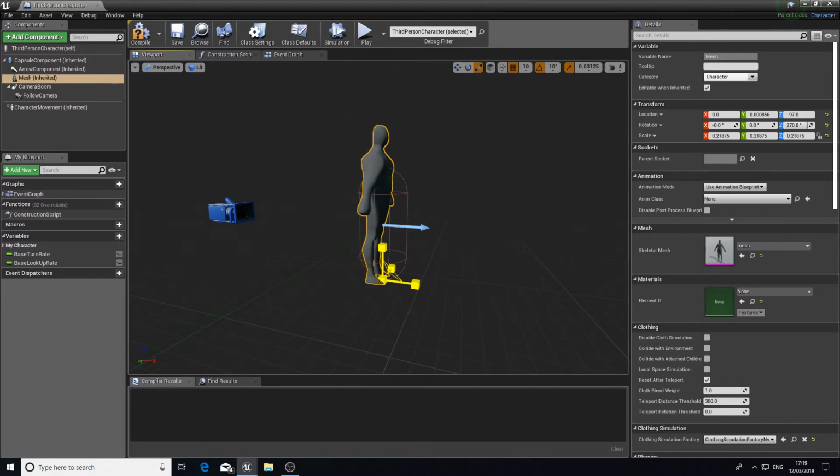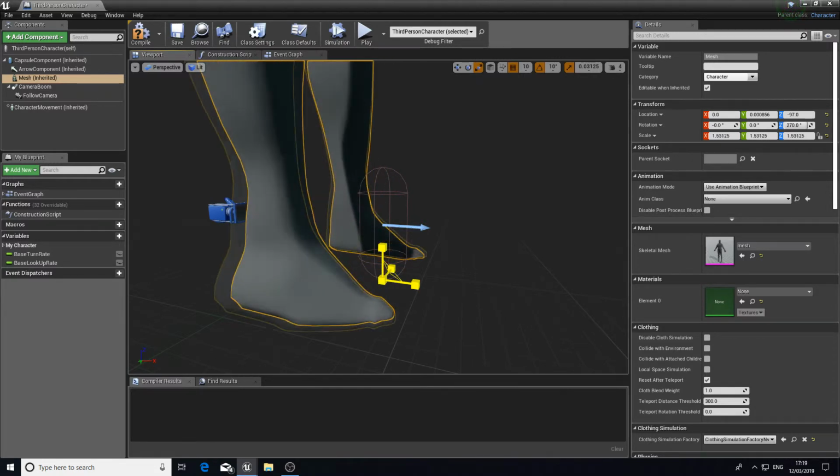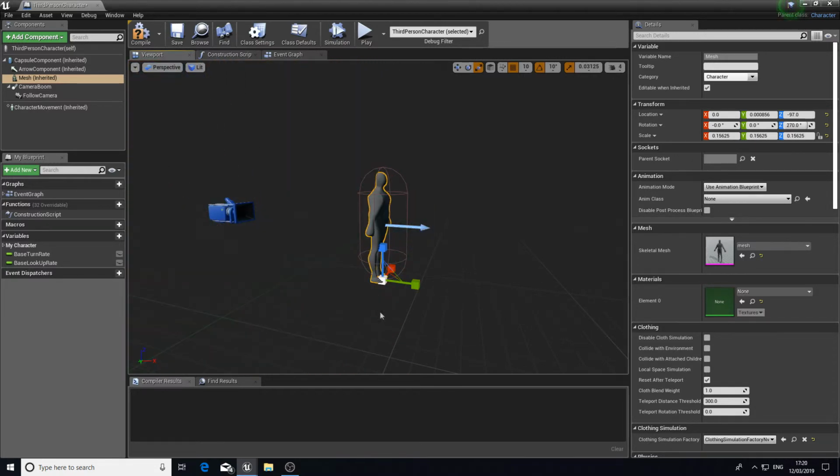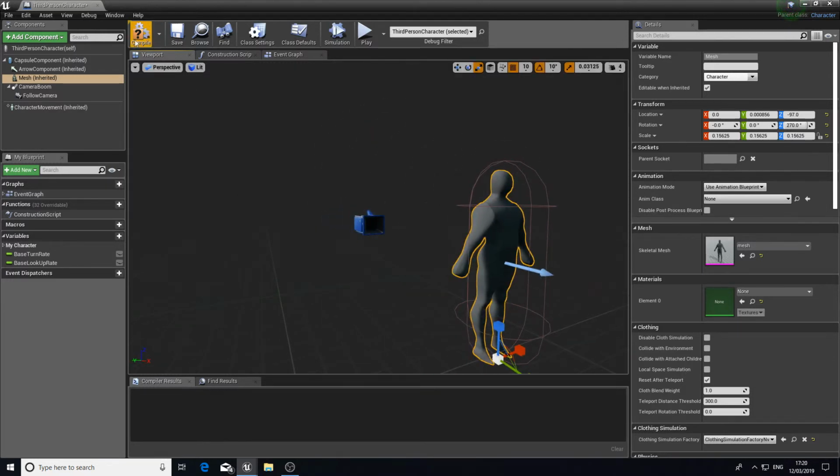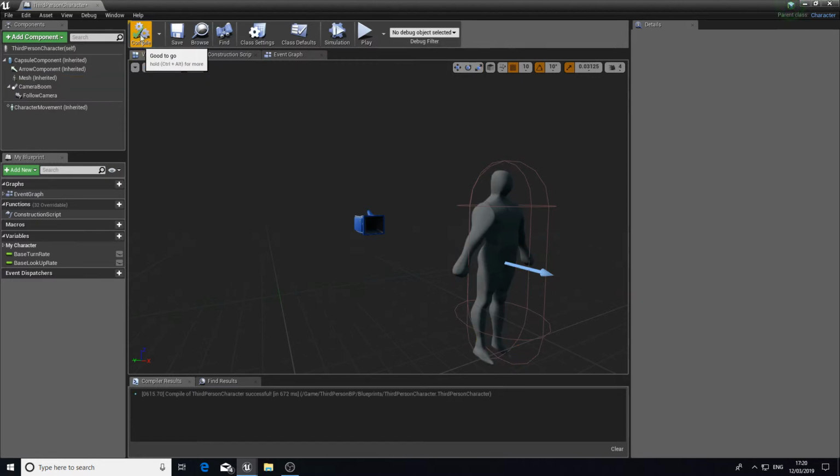That wasn't meant to happen, boys. He's gone rogue. There we go. There he is. He's in our little box. And if we compile this, because we have to compile it every time, you click this button. Just do that every time till it says the tick. As long as it's got a tick.